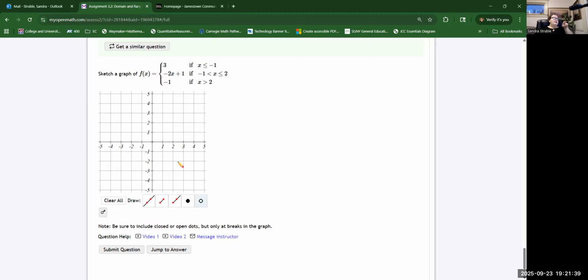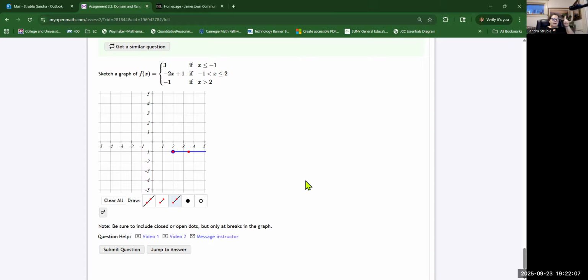I'm going to put a dot because I do not want that to be included. Next, I want to show that from that point onwards towards positive infinity, that is what's being represented by this bottom one here. So I have to choose this one right here that starts at a dot, and it will just create a line forever and ever, and then shoot it off to the right, and you're done.